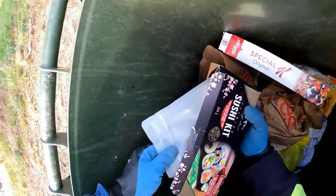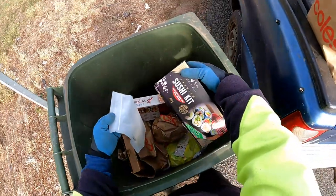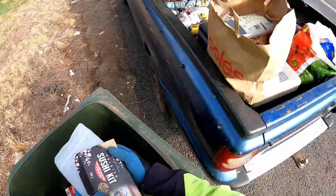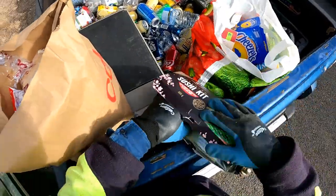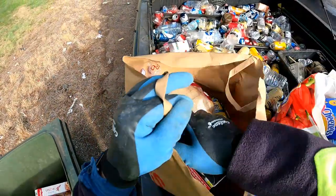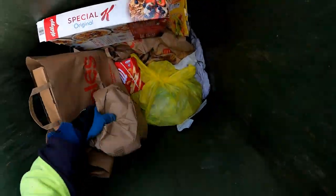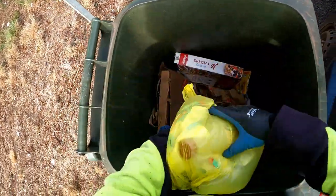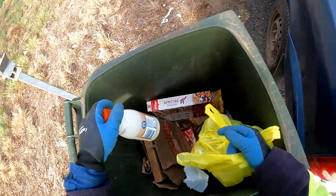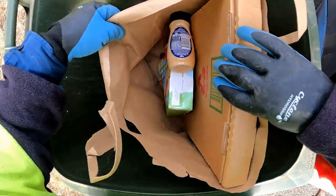What else we got here? Rice, factory sealed. Okay, we'll leave it in that. That must go with that. That'll go with that. There's another part of it, I reckon. Choppy sticks. One in there. Been through that, didn't I? Yes.